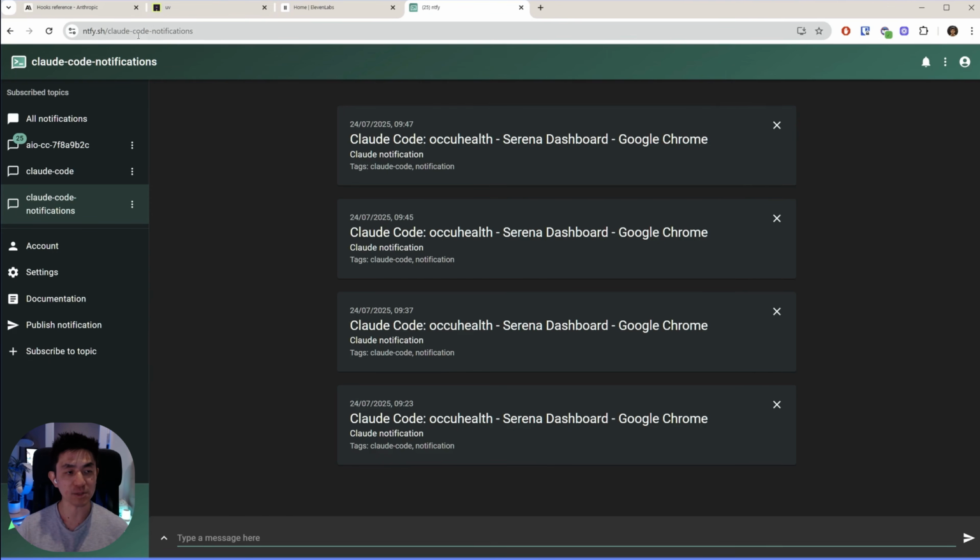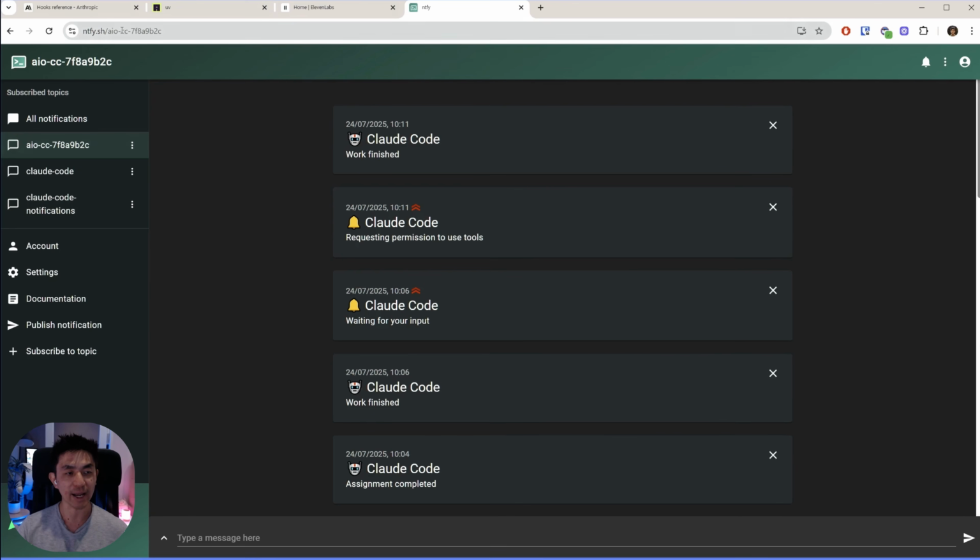For example, if you go to something like Claude Code notifications over here, you can actually see events being published by other people who are using the exact same endpoint. So if you use something as generic as Claude Code notifications, you will find that there are other people who may be publishing to this exact same notification topic. So if you start subscribing to these notifications on your phone or your computer, you're going to start getting these alerts as well. So that's the reason why I added a random hash behind it, and there's very little chance that somebody will publish to it, and it's just great for testing.